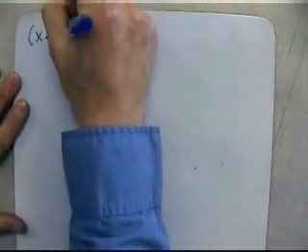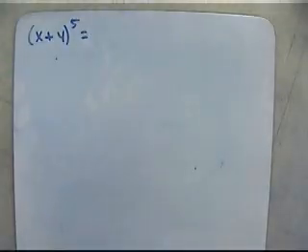So let's say I wanted to do x plus y to the 5th. And I think we already know what this one is, but let me just show you the pattern for this. What's it again? It depends on what level it's at. No, it's not always going to be square. It's going to be half whatever the power is. It might be x to the 4th y to the 4th, or x to the 3rd y to the 3rd. Oh, it's going to be the 4th.